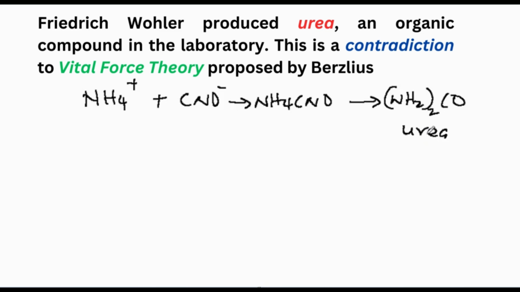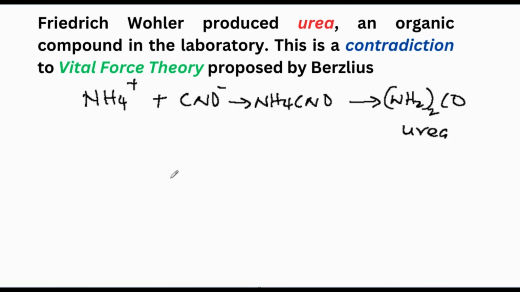Urea is one of the components of urine. So therefore, urea was thought to be synthesized only by living beings. So it was a big shock in the scientific community that urea can be manufactured in the laboratory. In fact, to clear his doubt, he decided to heat ammonium cyanide directly, and he ended up having urea again. So looking at it critically, he decided to discuss with his supervisor, Jacob Berzelius.